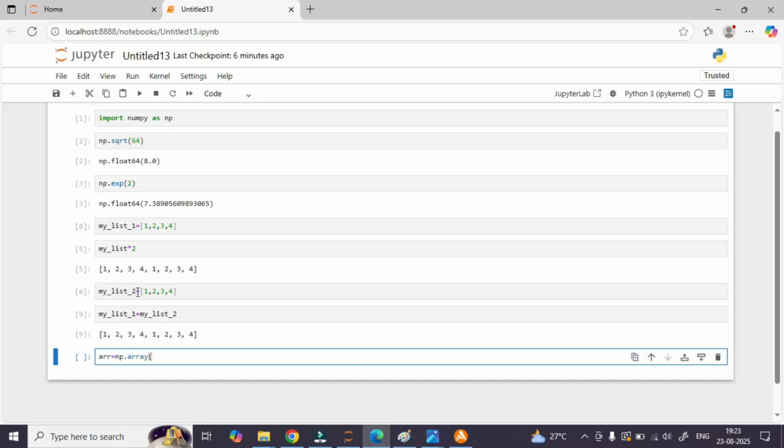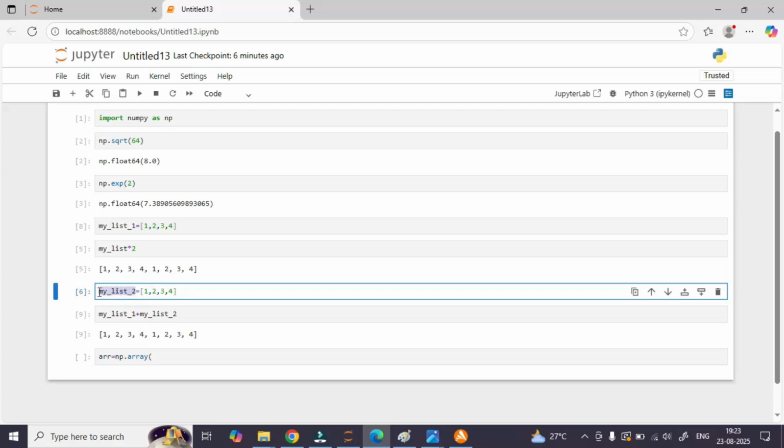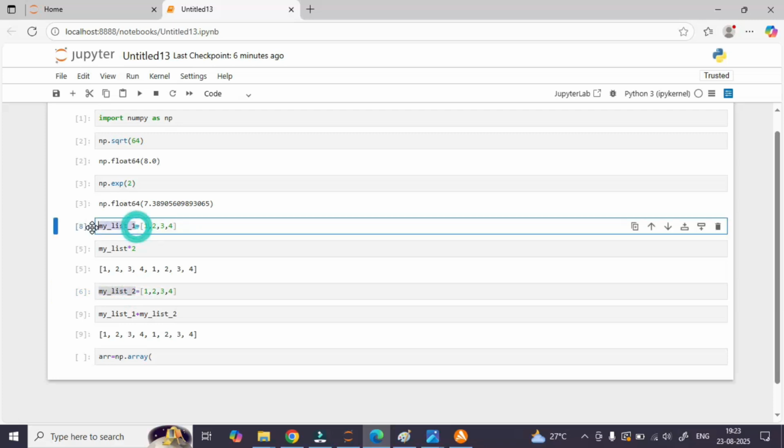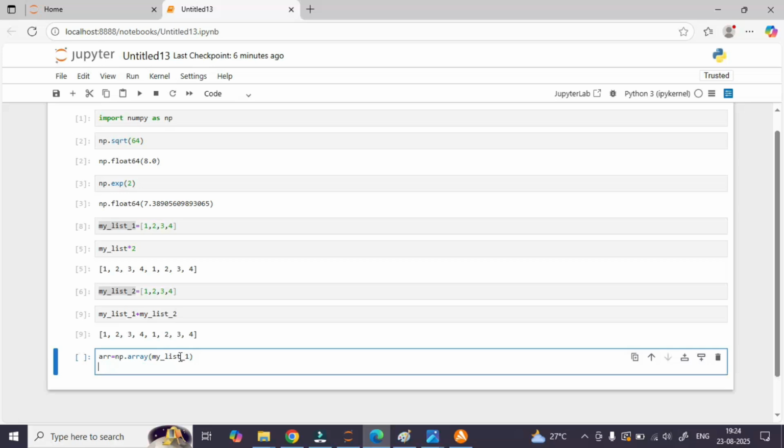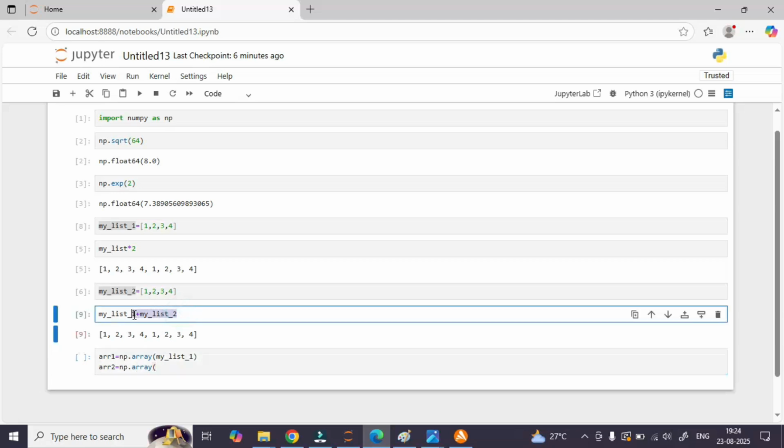Now I will copy this list again. arr2 equal to, I'm creating an array here, np.array of my list 2.